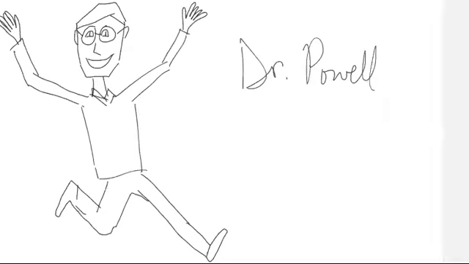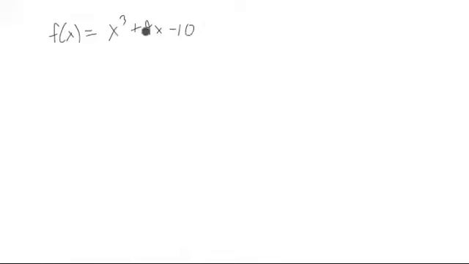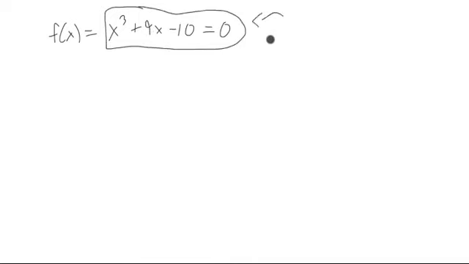Let's take a look at how we might factor this particular polynomial and use that factorization to solve. This is an equation right here: x cubed plus 9x minus 10 equals 0, and find all solutions, both real and complex, which means imaginary. So maybe there's some imaginary solutions as well, or complex, meaning there's a real and imaginary part.